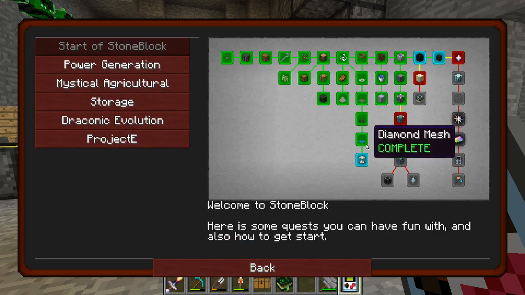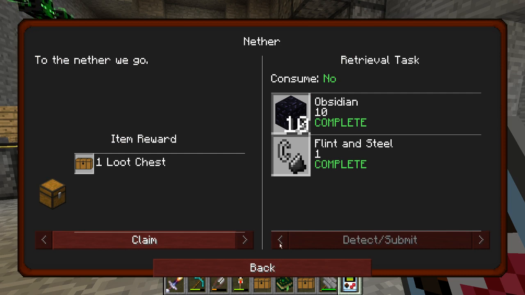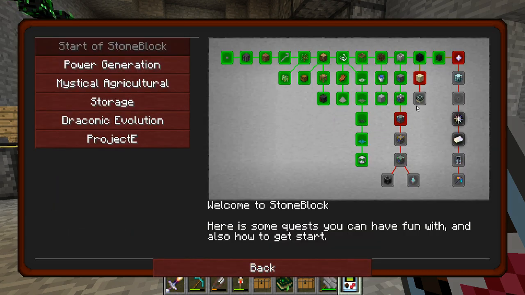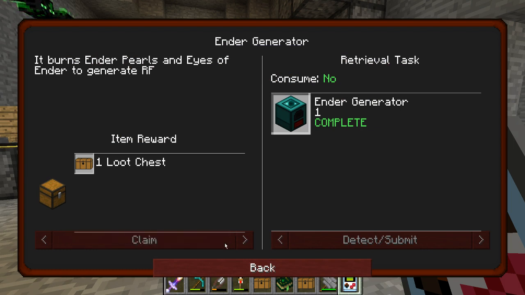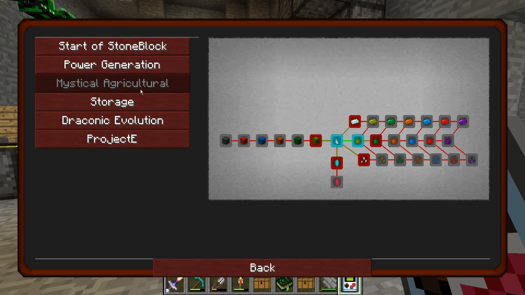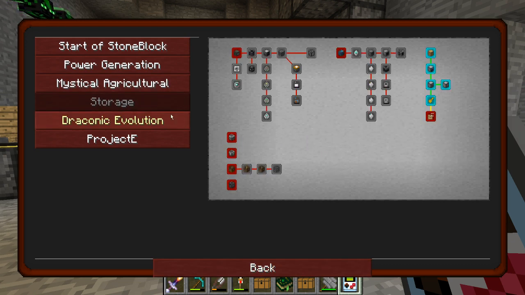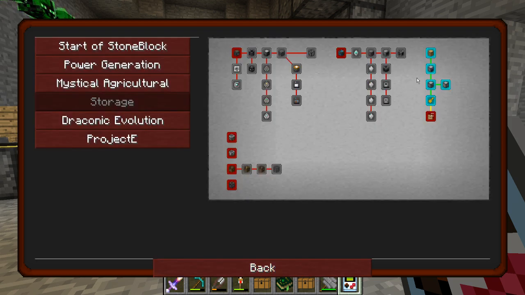Let's claim all my loot bags. And we're going to do some openings of these today. We still haven't done the cobblestone tier 3. We're actually going to make another one eventually. We did do the ender generator last time, as well as the furnace generator. And we can see what we got going here. Mystical agriculture, we've kind of done those up as well, kind of passively over time. Storage, it wants me to make the upgrades and stuff like that. We'll do that later.